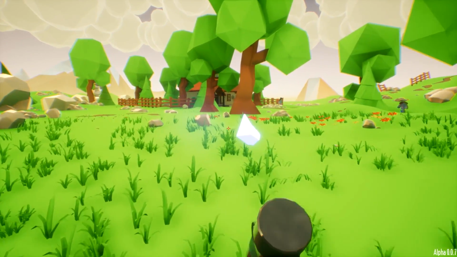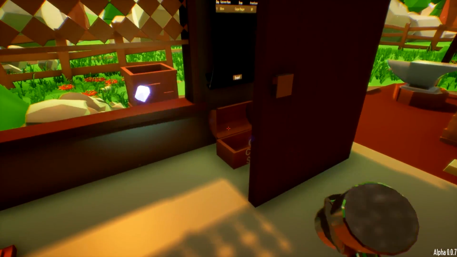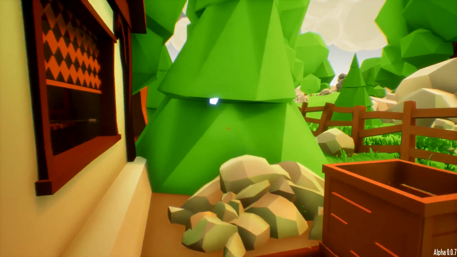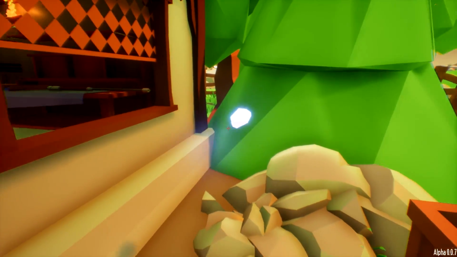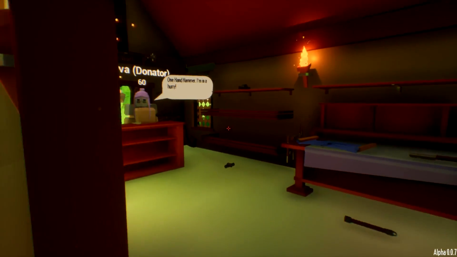So I think we should just make two quick runs here. Right, let's open the door here. No, don't, oh crap. Oh my gosh, did the thing just get thrown out of the window? Come back here, you. You're not escaping me, buddy. You're gonna be placed right here. So we've got three crystals. Let's grab the other one real quick.